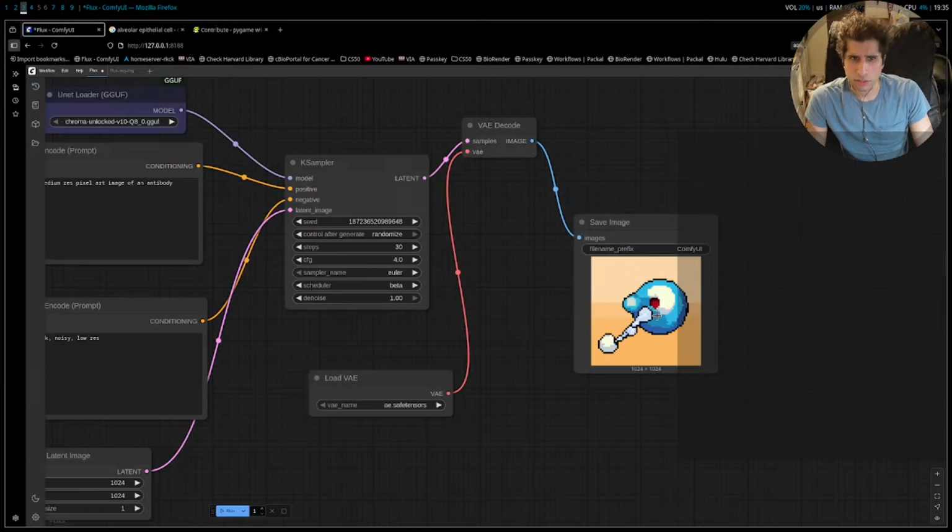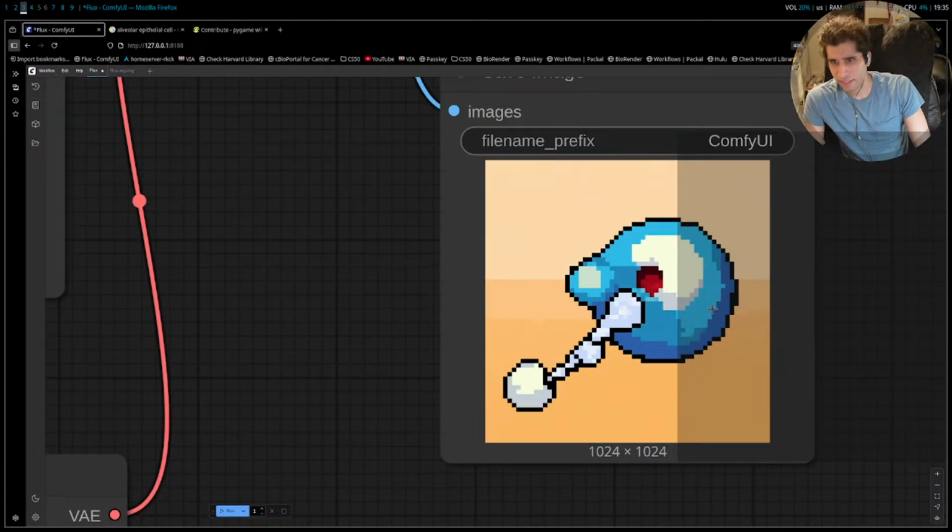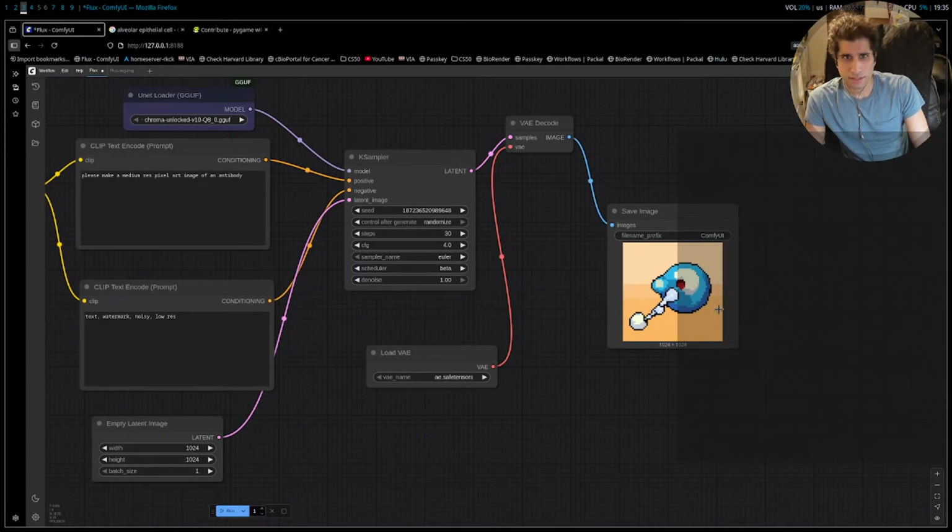Oh Lord, what is this? That's an antibody?